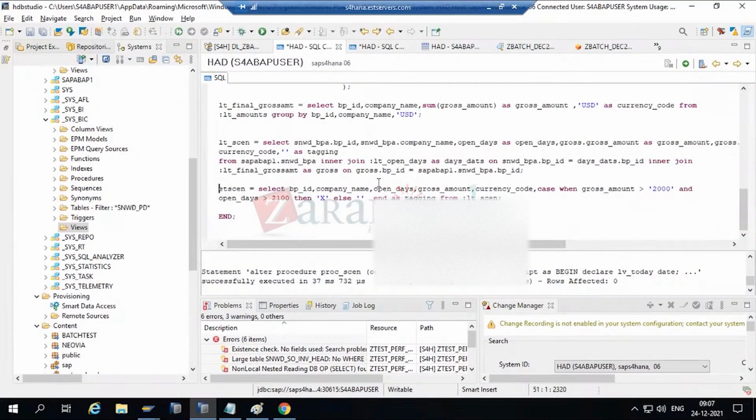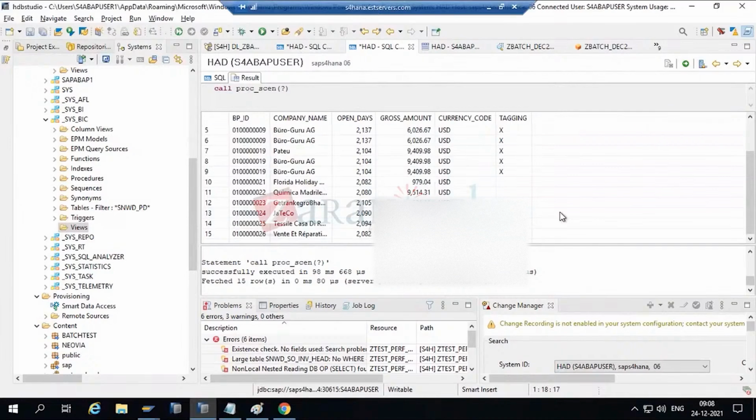Or any questions before we go to the next topic? Okay, good. So this is our complete end-to-end scenario of the open item days analysis.